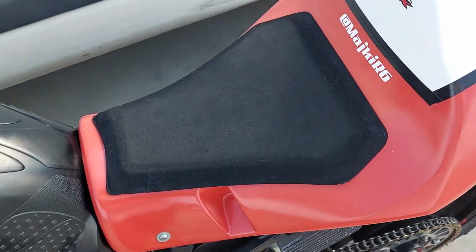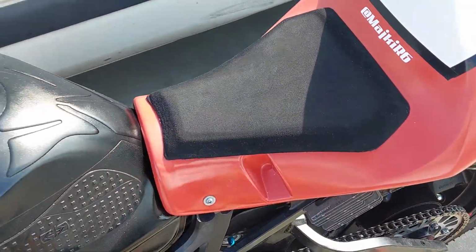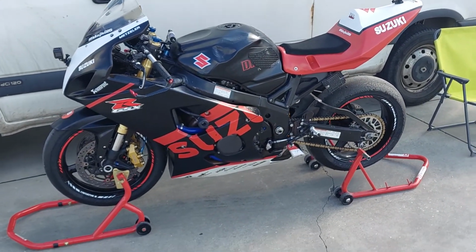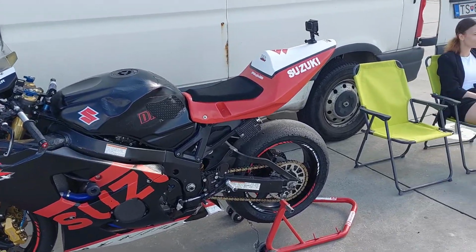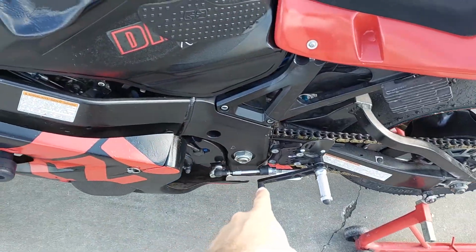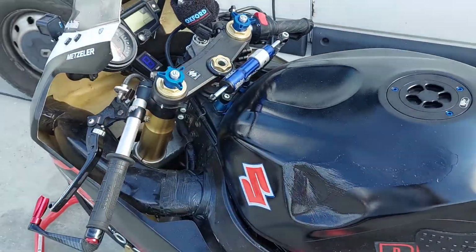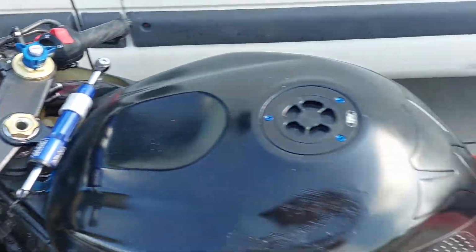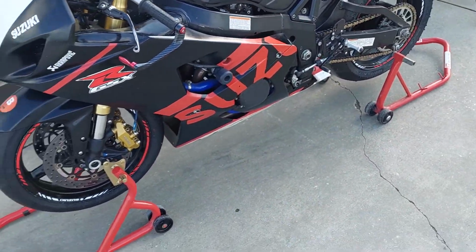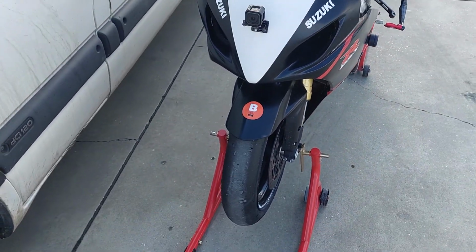We have a brand new seat, which was installed yesterday. So this is pretty new and pretty sick. So yeah, GSXR 600, 2005, Ohlins suspension in the back, adjustable rear pegs, quick shifter, gear indicator, a little bit wider handlebars, steering damper, race fairings, and frame sliders, and a couple of different bits and pieces all over the place.